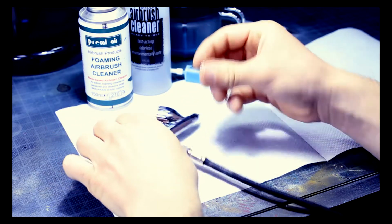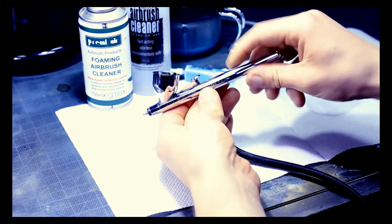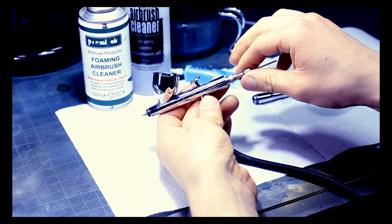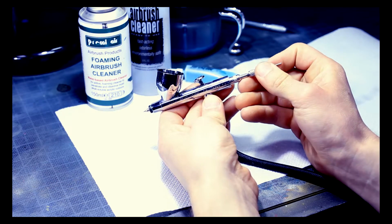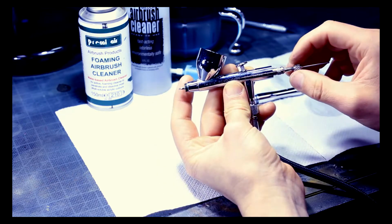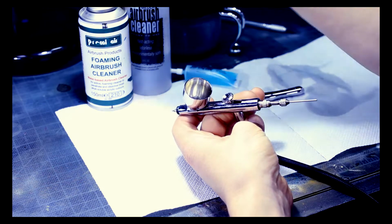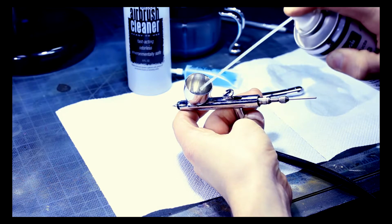Now I've popped the nozzle cap off. I'm just going to sit that in the cup, and the way I go about cleaning in this situation is to disassemble, soak. The soak's very important. I'll come to that when we get to it, but you can't soak for too long because these products are aggressive. Leave it to sit there, and it's literally going to be bubbling.